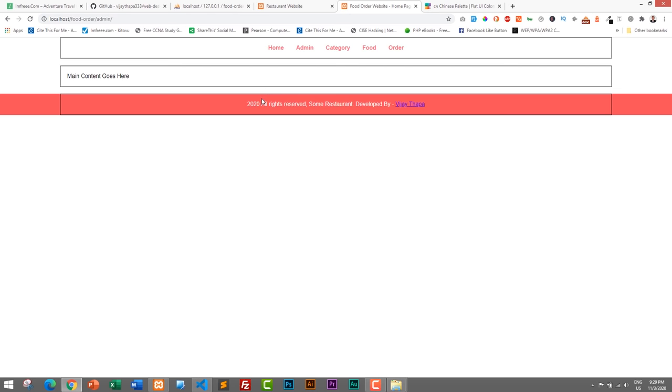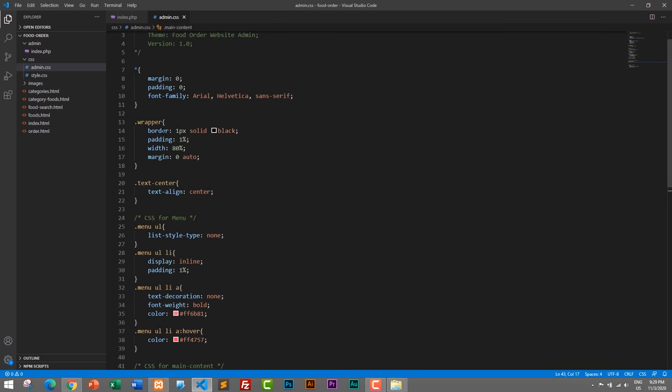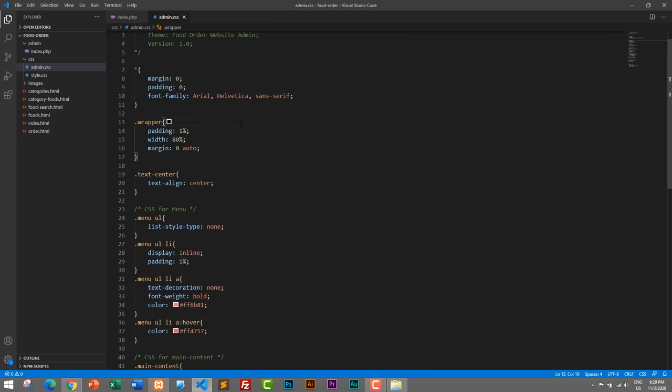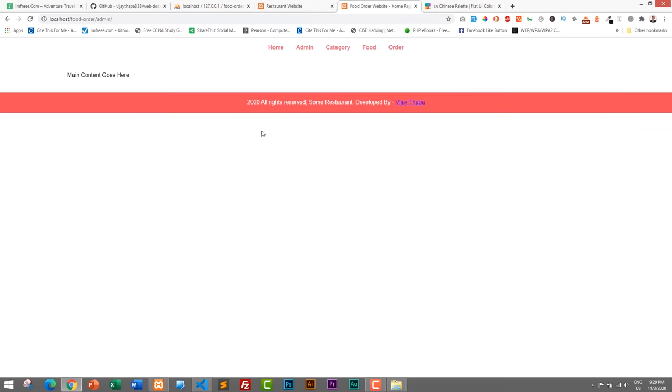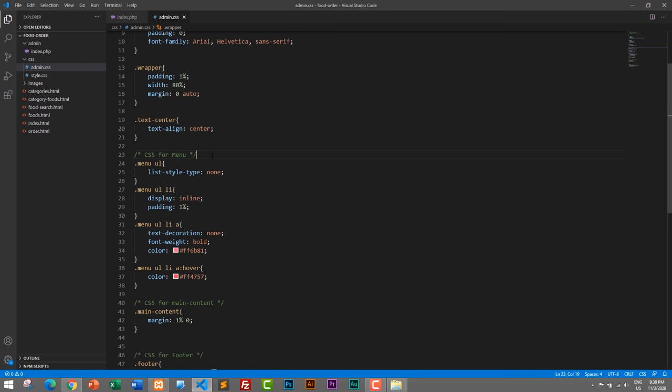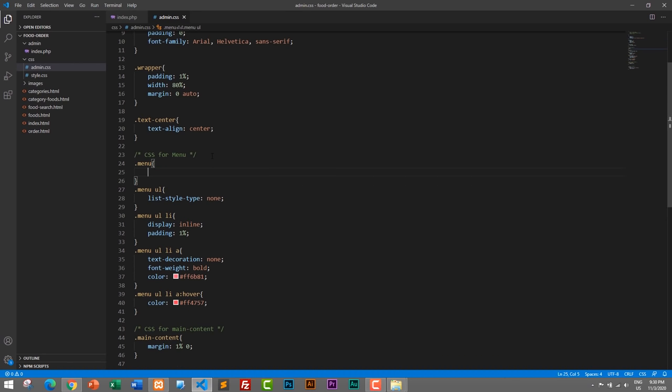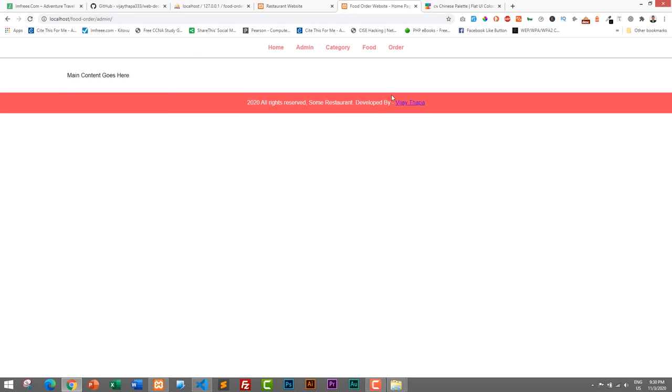Now let's remove the border of our wrapper. So I'll remove the border of the wrapper. Where is wrapper? So I'll remove the border 1 pixel, save it and refresh. Now our border is gone, but this and this section look the same. So I will add a bottom border at the menu section. So let's go to our menu section, menu. So we'll create dot menu, and I will add border-bottom, 1 pixel solid. I want to add gray, not black. So let's refresh, and we have a nice bottom border. So that separates the main section from the main content section. So that's it for now.